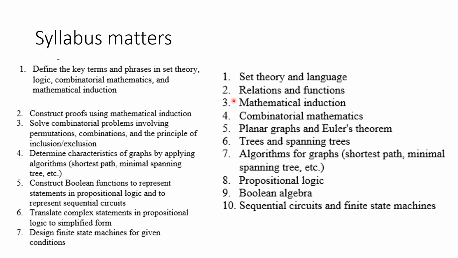In terms of a topical outline, then, we've done set theory, and I suppose a little bit of set logic or mathematical logic. We've talked about relations and functions, math induction, combinatorial mathematics. We have not done number 5 because we're going to do a bunch of graph theory later. Number 6 is also a graph theory topic. Number 7 is a graph theory topic. We have done number 8. We will do number 9 later, and I'll do number 10 later. So that's where we are, but we're in a good position with the midterm. I am confident we will cover everything you're to learn in this course.